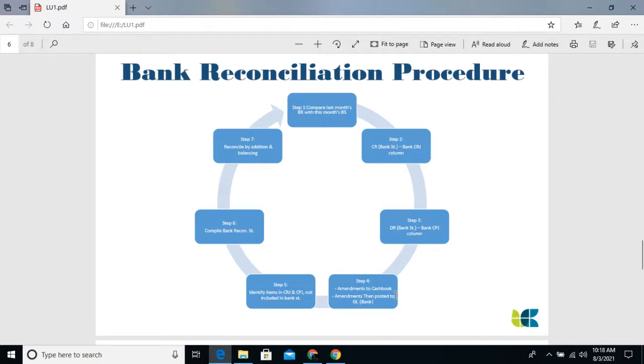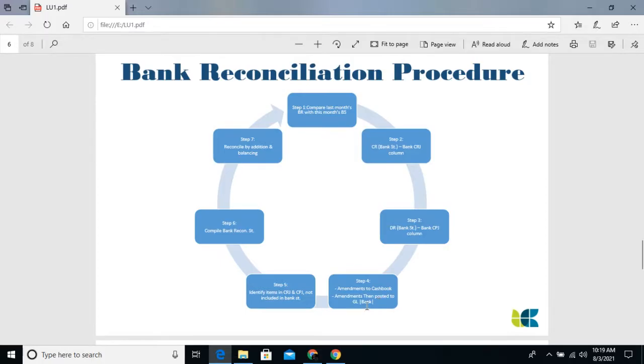So in other words, when we refer to the cash book, we're referring to both the cash payments journal and the cash receipts journal. So what are we saying here? If there were any amounts in the bank statement that are not in the cash receipts journal, we are now including those amounts in the cash receipts journal. If there were any amounts in the bank statement but not in the cash payments journal, we're now including those amounts in the cash payments journal. And if there were any other errors or adjustments that needed to take place in the cash books, then we're also including those.